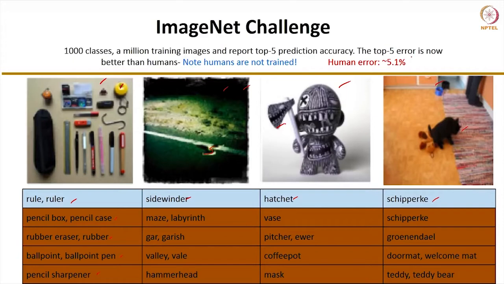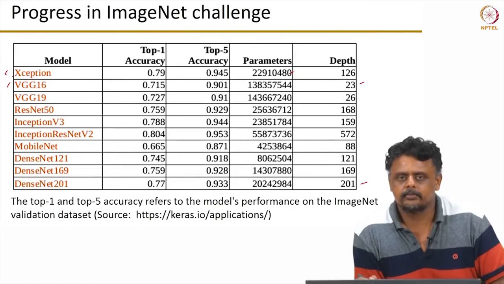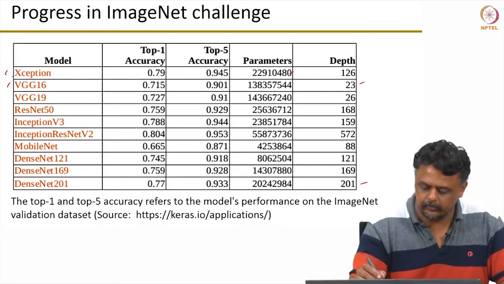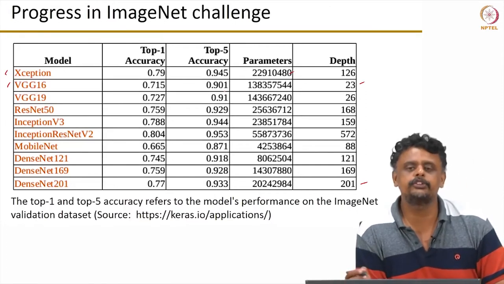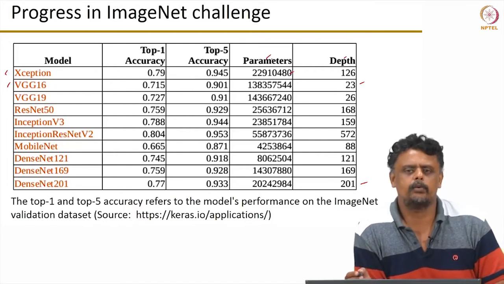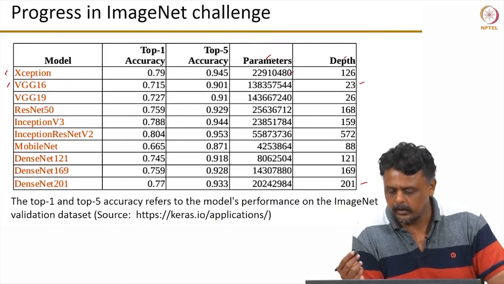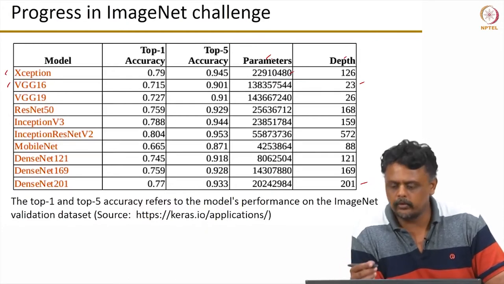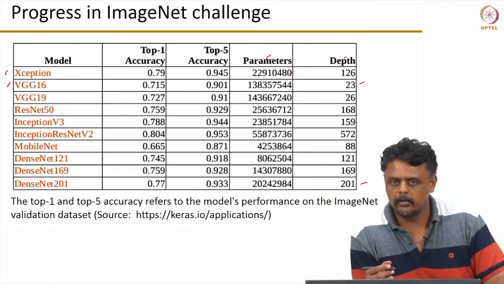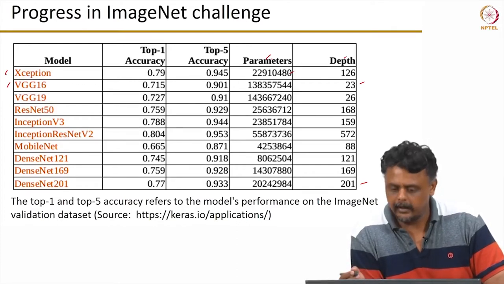The human error rate itself is around 5 to 6 percent, and there are now large, deep CNNs which outperform this. Looking at the accuracy of some of these networks, the top-5 accuracy is pretty impressive — almost about 95 to 96 percent, approaching human top-5 accuracy. The number of parameters, which are basically the number of weights, ranges from one million to 140 million. Over time, networks have gone deeper while also reducing the number of parameters and improving accuracy.